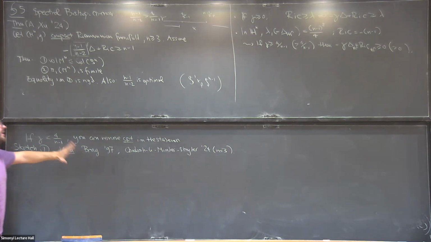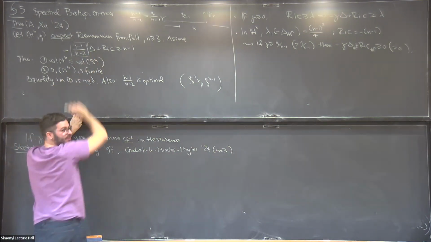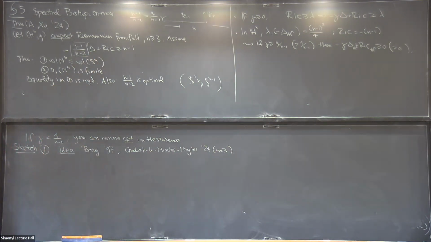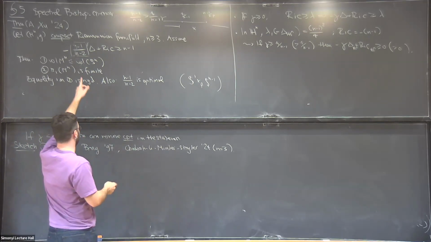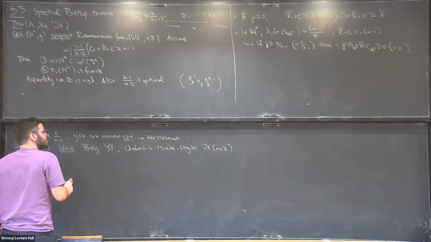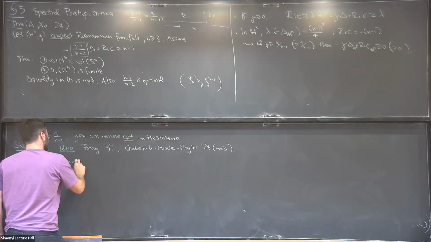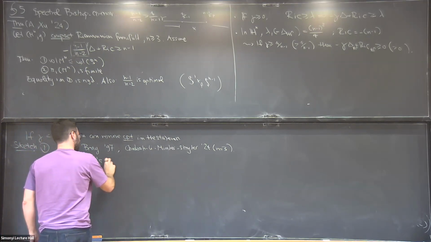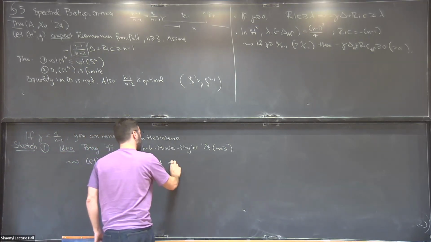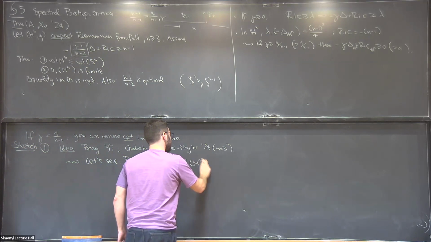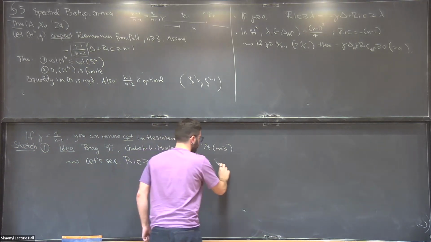So let me give you an alternative proof of the Bishop-Gromov theorem using the idea of Bray. When there is no control here, I will give an alternative proof of Ricci greater than or equal to n-1 implies volume upper bound. And then I will tell you what you have to do to modify this to make it work in this case. So if you have this, now I want to show this. The idea is to use the isoperimetric.